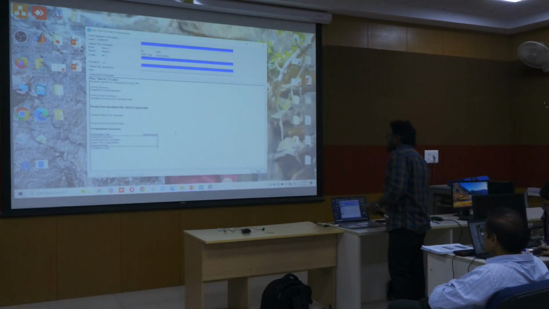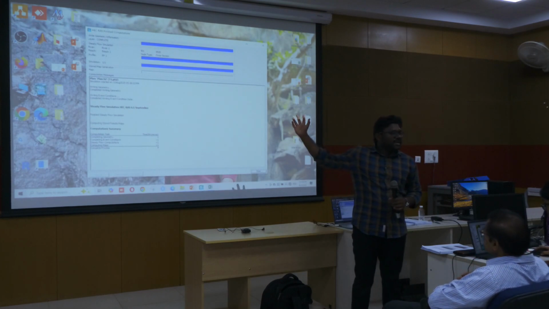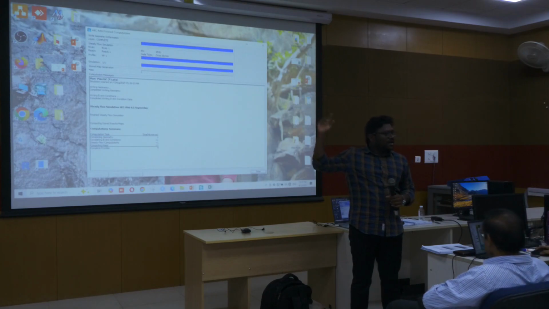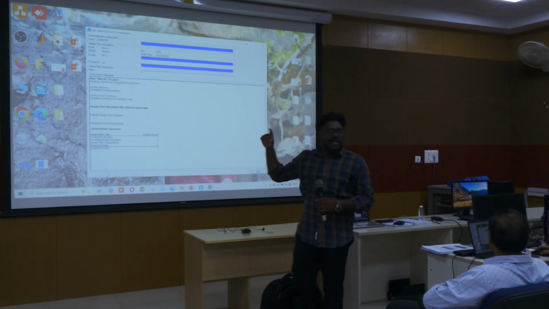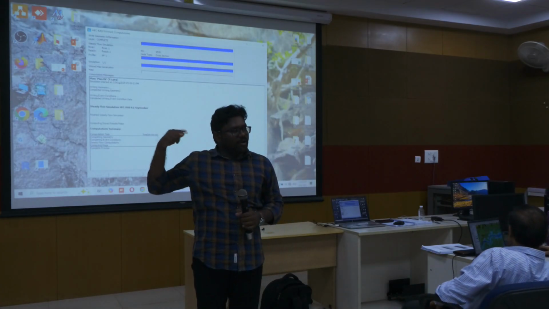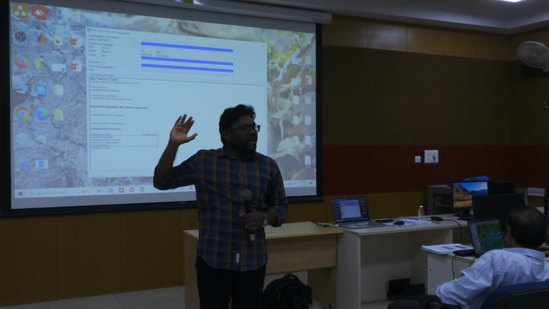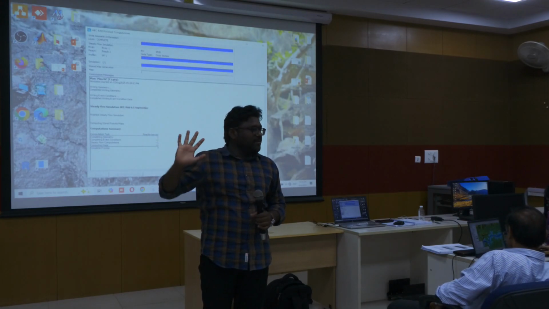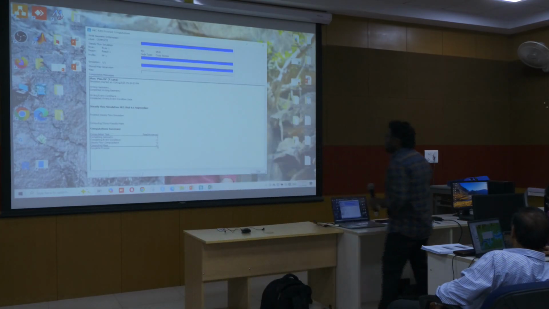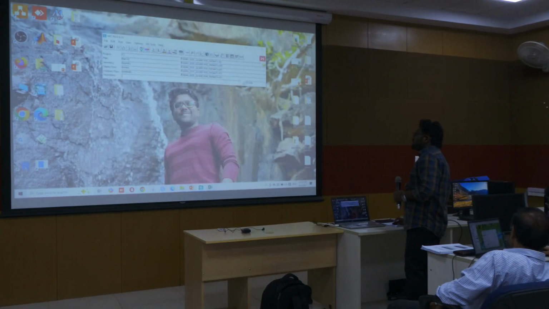Now we can see there are so many options in HEC-RAS. We have seen just 1% of it. So many other options are there. You can explore it. There is a manual on the HEC-RAS website. It is not only used for flood inundation, it is also used for sediment and many other purposes. Okay, this is one way to get the inundation map.